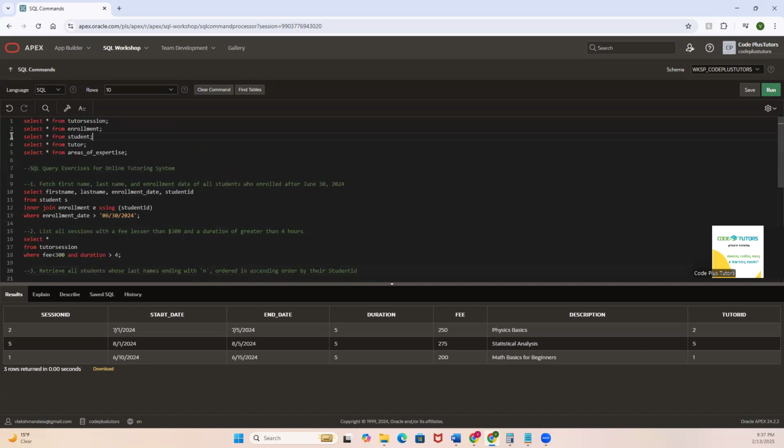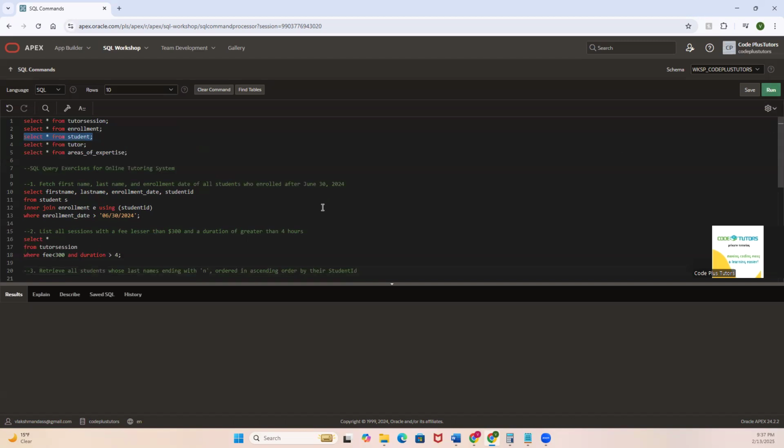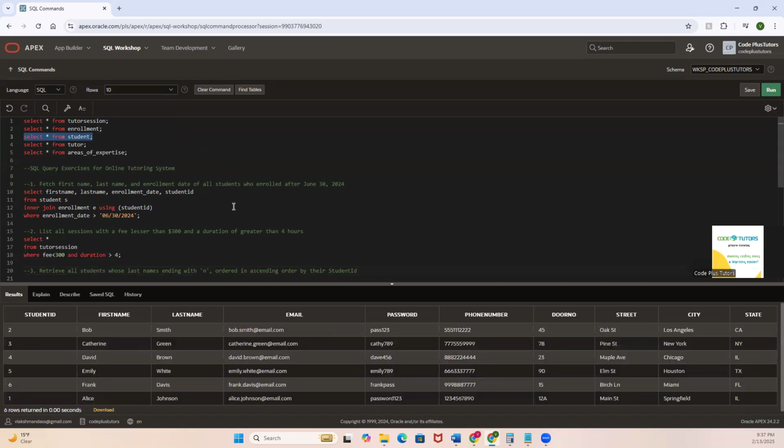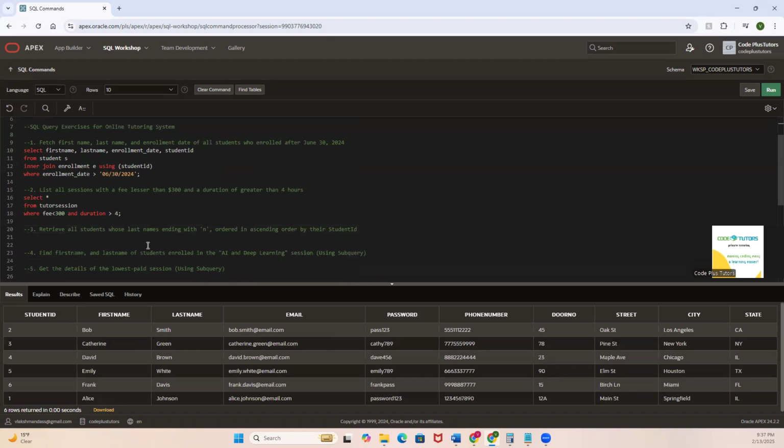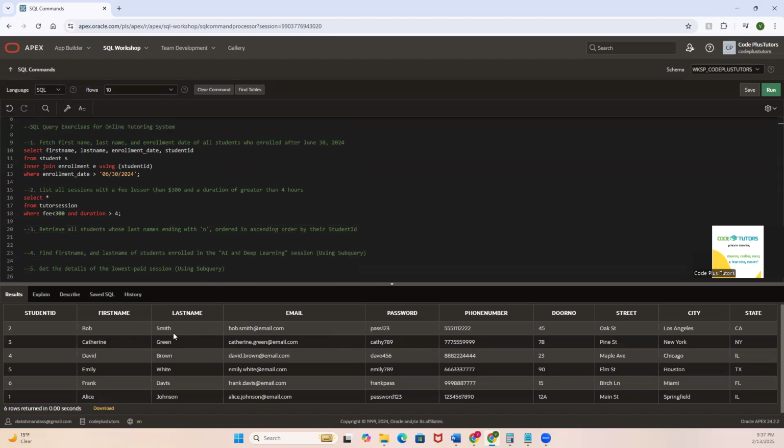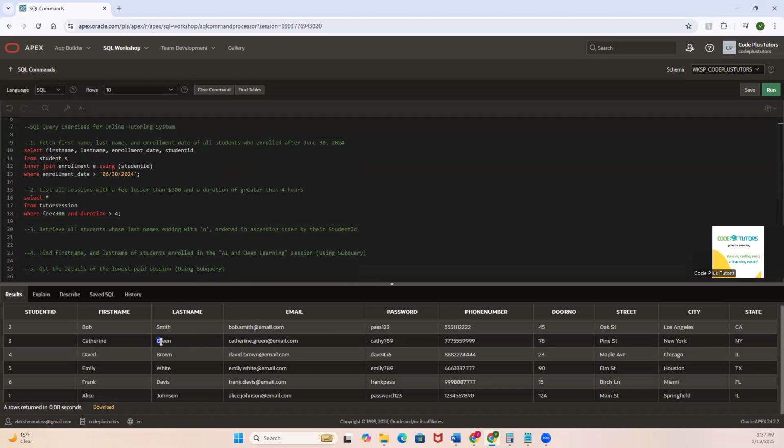So let us go and run the student table records. So here they are asking us retrieve all students whose last name ends with a N. So when you say it ends with a N, let us look at it. So it's going to be green, it's going to be brown, and Johnson. Am I correct?